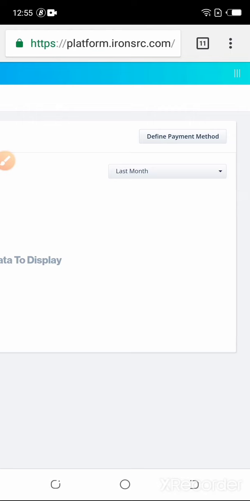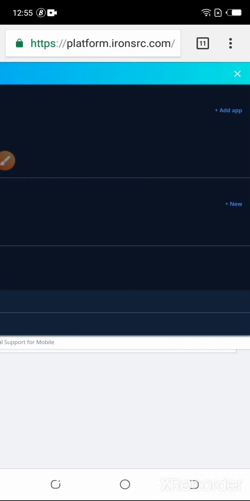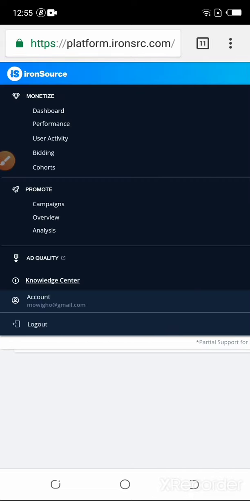So you go back to these three lines up here and click on them. You go back to this dashboard. Go back to your dashboard. What are we looking for? I'm looking for something. Okay, it's not here, so I'll go back to it for your app key. For those who want to ask how to get your app key, I've already explained before, but let me still explain. So in this promote, you see overview. Click on this overview here, it should show there.